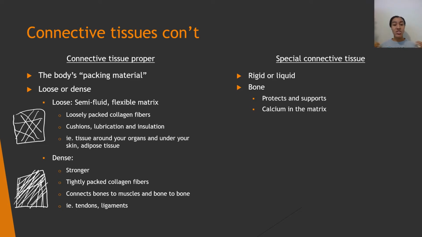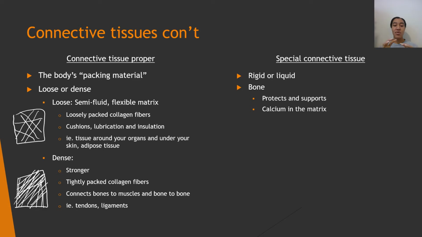You can imagine the protection as your rib cage, protecting your lungs and your heart from damage, as well as the bone that makes up your spinal cord also providing structure and support. And then also in structure, we have a skeleton. Without our skeleton, we would be a large mass of just goop and skin. It would be like a mess. So the connective tissue of our bone helps to give us the structure that we have.